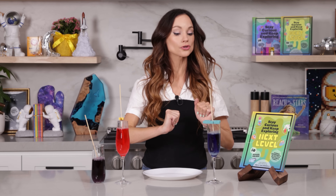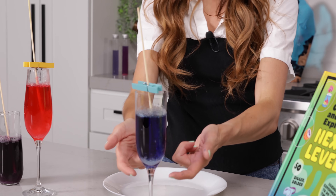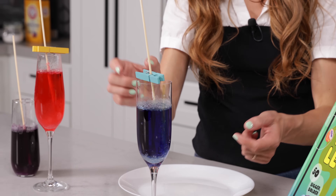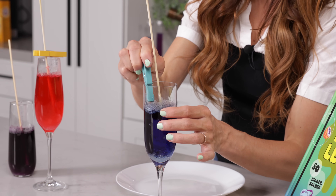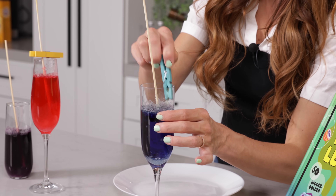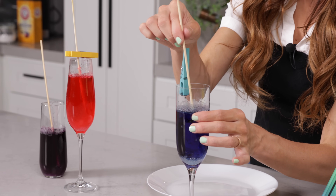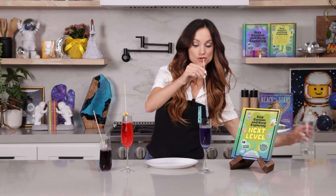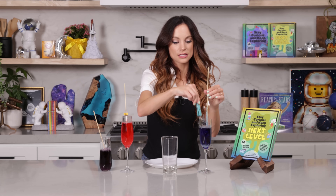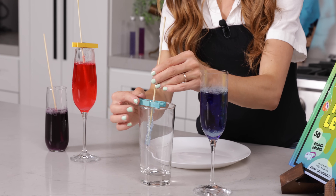These were some rock candy crystals I prepared ahead of time. After a few days of waiting, it'll look like this. You'll notice some crystals growing on your rock candy stick, but you'll also notice some sugar crystals on the bottom of the glass and right on the surface. So to get your rock candy out, take your clothespin and just break the surface of the sugar, just like that, so we can pull our stick out easily. Once you've done that, wiggle your candy stick around and take it out. You'll notice it's still dripping that sugar liquid. Get your clothespin, bring it to another glass, and let it drip for just about 10 minutes.